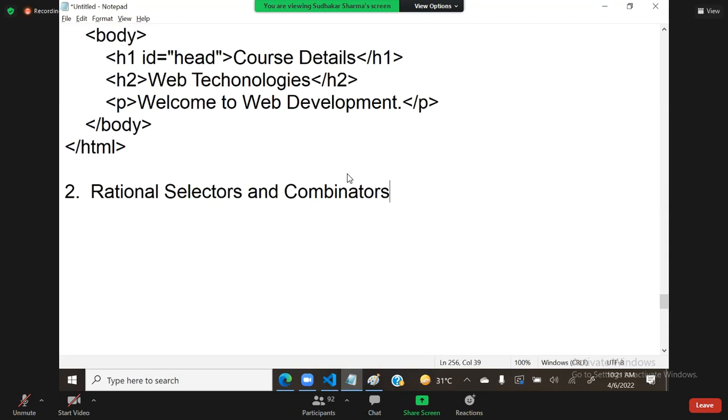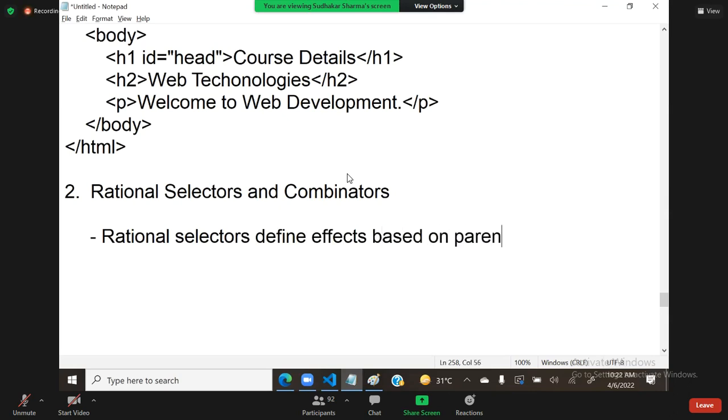What are relational selectors and combinators? Actually, relational selectors define effects based on parent and child hierarchy.